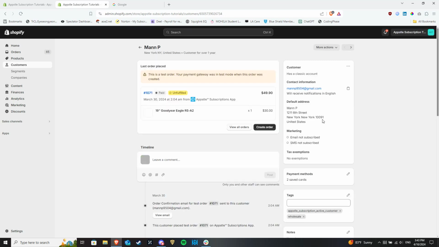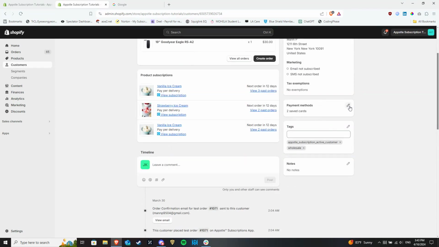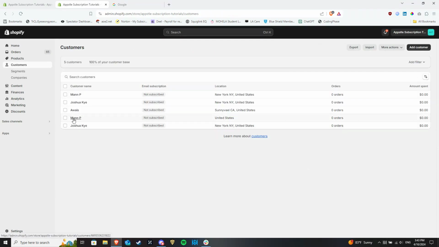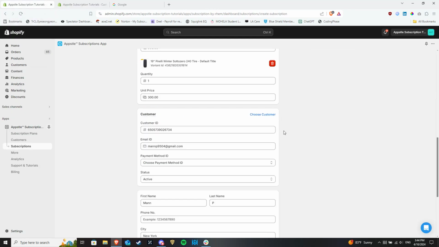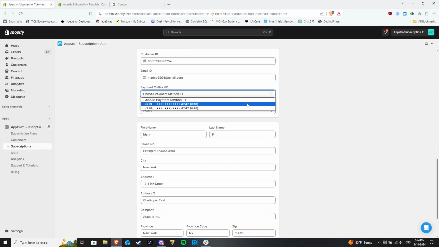For the sake of completeness, here is an example of a profile that does not have the payment method section. The customer must have a payment method associated with their Shopify customer profile, or this dropdown will not be populated. This profile does not exist within Shopify unless the customer is an existing subscriber or their payment method information has been migrated over from a different platform.